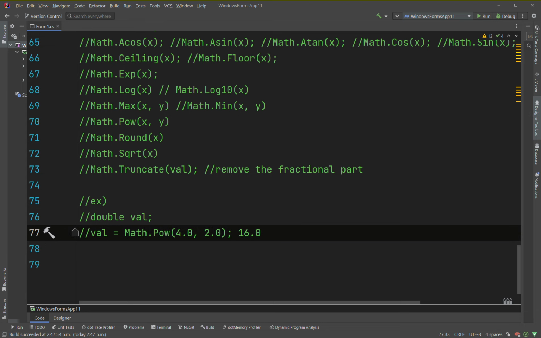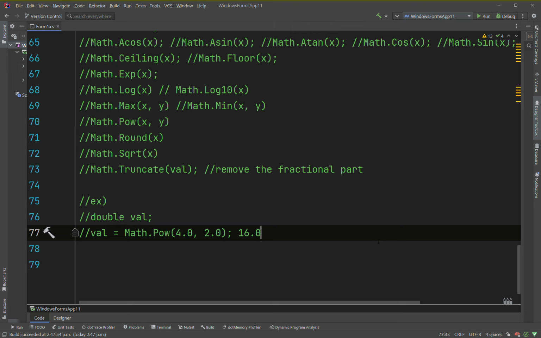I believe it takes a double as we said, so the answer would be, they'll also get tested on that. You probably lose marks if you just put 16, so remember, if it's a double, put 16.0. If it's a decimal, 16.0m or whatever. If you just put 16 and the answer is a double, you'll probably lose marks in most cases. Unless you're on the brink of failing, or if you have a really strict professor, you'll probably get marks taken off. So just be careful.